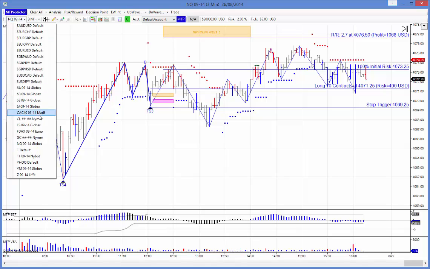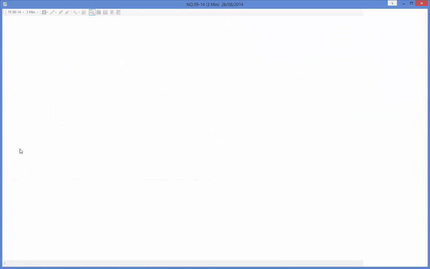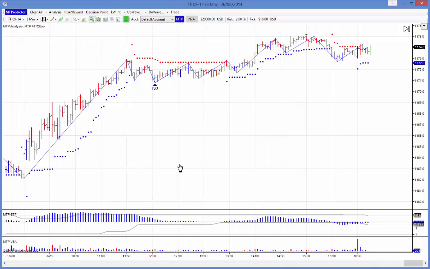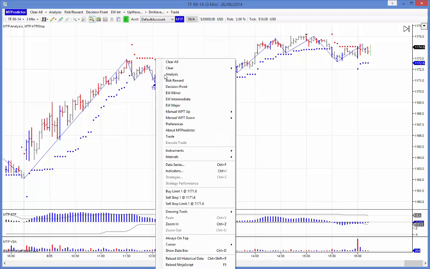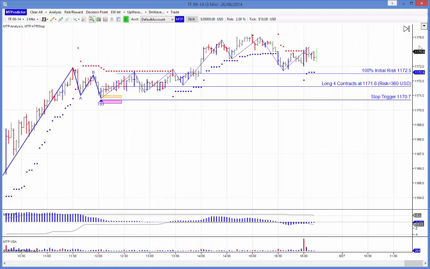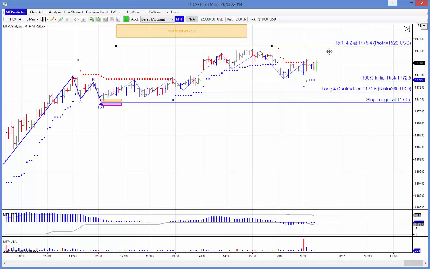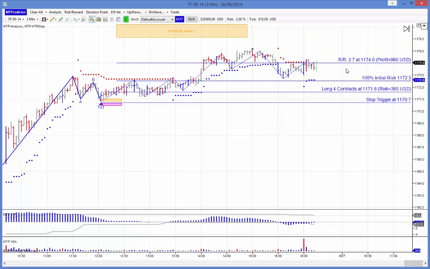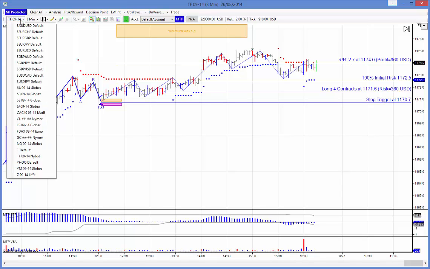Let's have a look at the Russell Index. Russell Index, again a relatively quiet day. STF was blue, so you'd be taking long trades, therefore not that sell setup up there. You'd have been taking the long trade there, you'd have been long. You wouldn't have actually reached your first target there, so you'd have been stopped out probably on the close for a +2.7 R profit. So not a bad day for the Russell Index there yesterday.